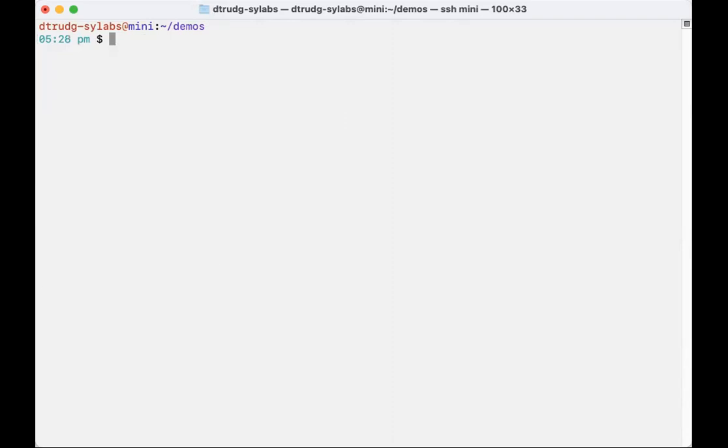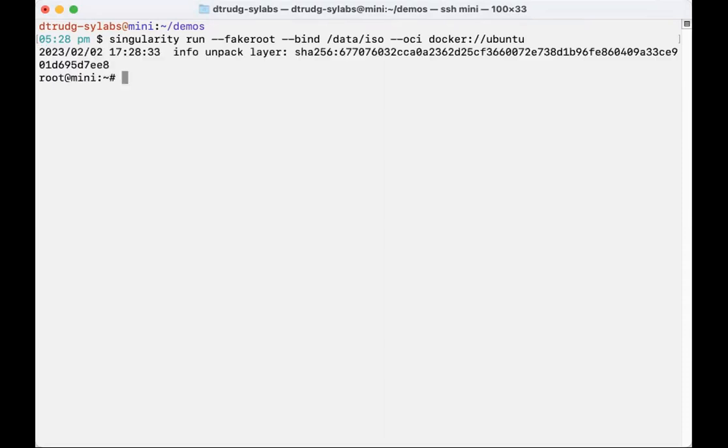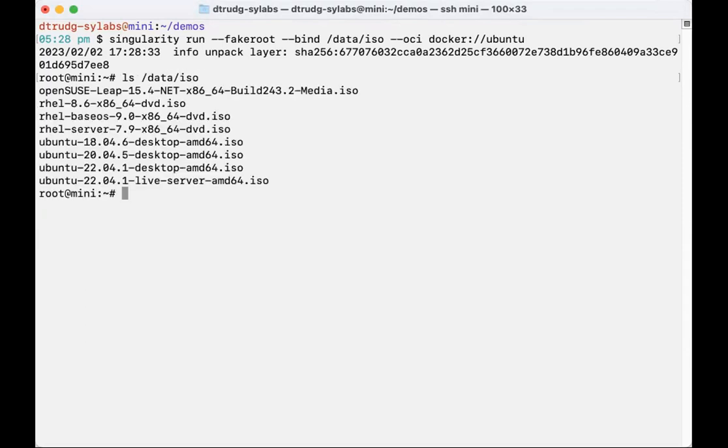For 3.11, we've supported quite a lot of the most common flags that you can use with the run, shell, and exec commands in this OCI mode. So here you can see I've got the OCI mode turned on. I'm also using fakeroot to drop into the container as a fake root user. I'm going to bind in a path, and we can see that if I start it, I'm root here, and the path that I asked to bind is also there.